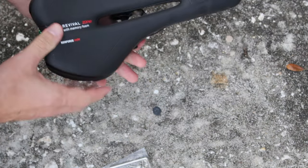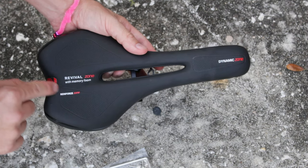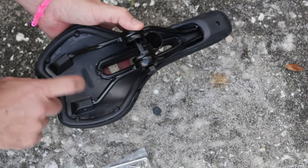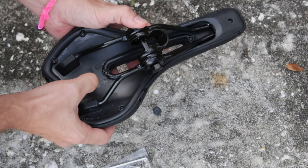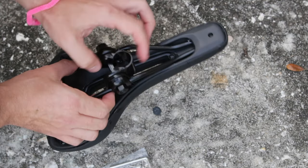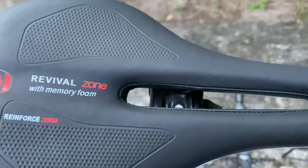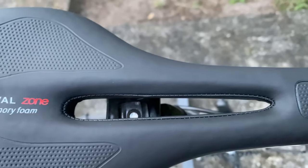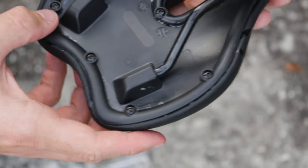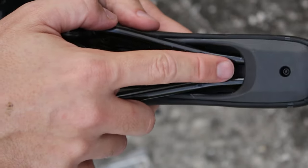Okay, here's the saddle itself. I wish they had a version that didn't have any kind of red writing or anything like that. But they didn't, at least not that I saw. The bottom body of it here is plastic. Looks like steel rails, so not ideal for lightweight application. You have a steel clamp right there. The quality actually looks okay for $17. I don't expect a whole lot at that price, obviously. But I mean, it's all there. I don't see like fabric flashing out on the edges — well, I do see a little bit of fabric right in there.